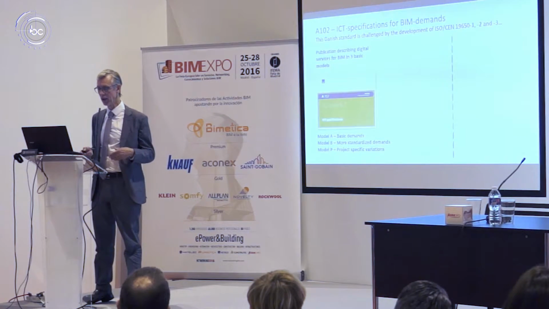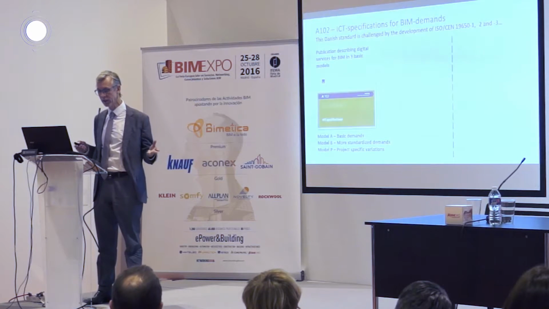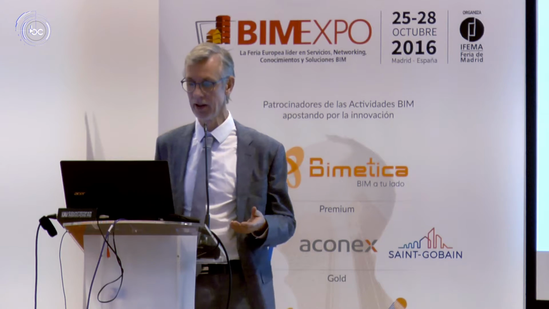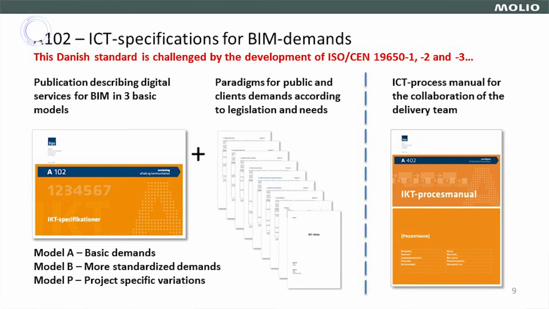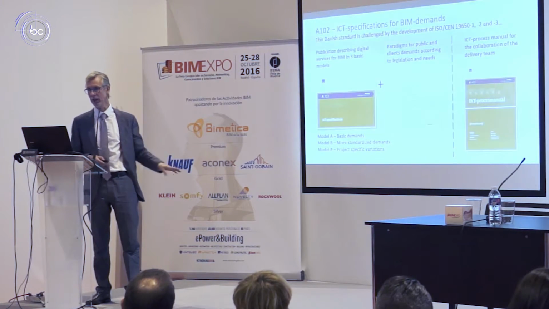not being normative. We have 3 models for basic demands, more standardized demands, and for project-specific variations. And then we have some paradigms for people to use to actually describe what kind of digital demands they have, which services they want to have from the client perspective. And we have combined it with an ICT process manual for BIM practice, for the collaboration of the delivery team, how to actually fulfill those demands, how to work with these things together. Before we had those two integrated, but we have experience throughout 4 or 5 years that the clients tried to be wise about things for the collaboration that they actually were not good at. So therefore we had to divide into clearly defined demands and the way of collaboration.